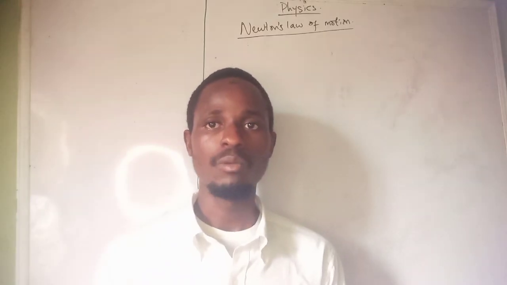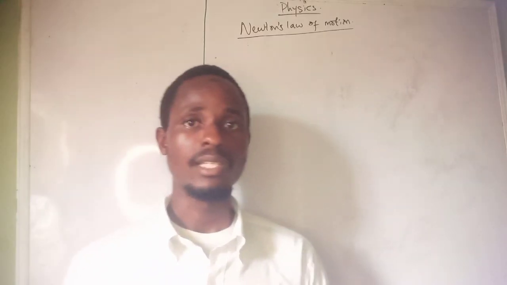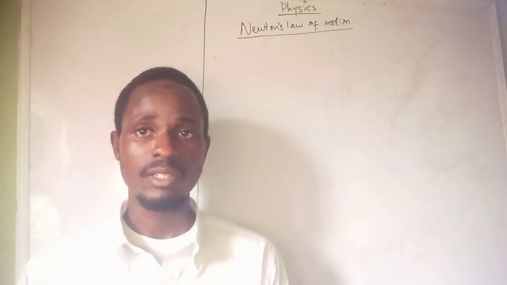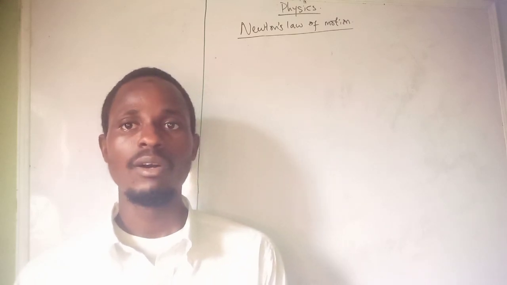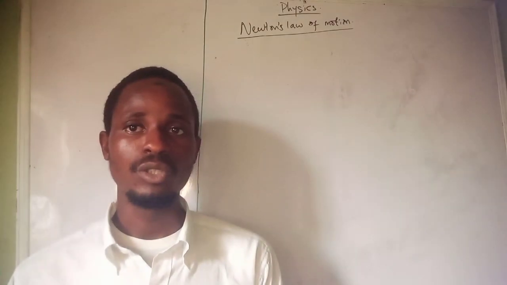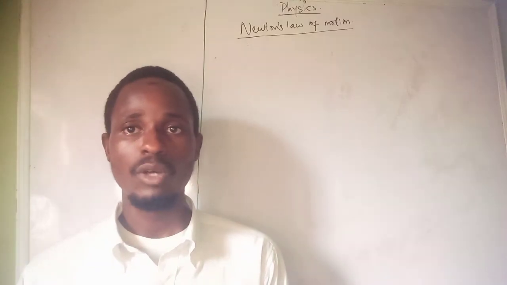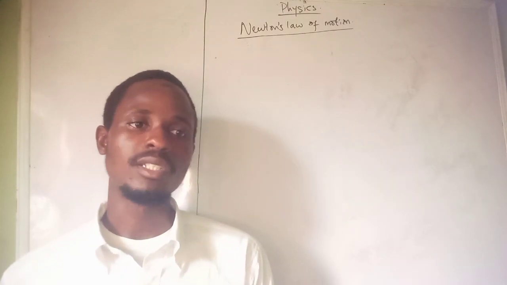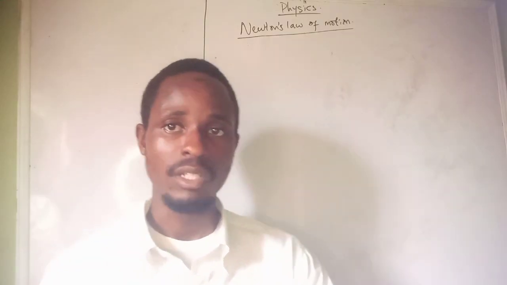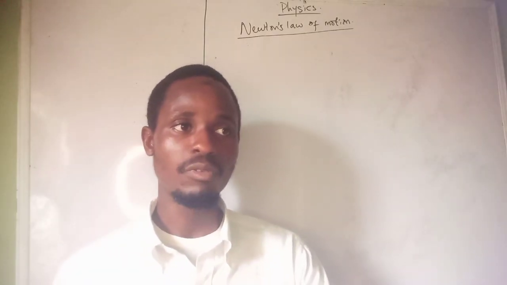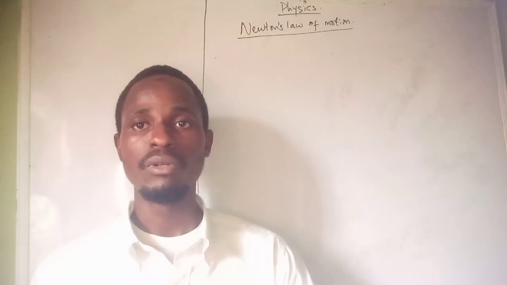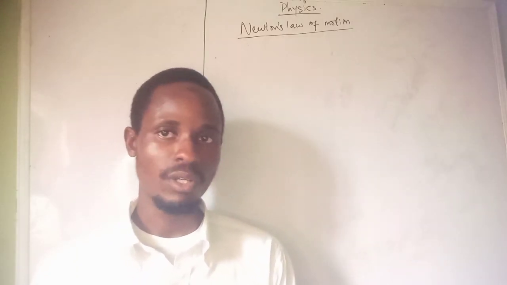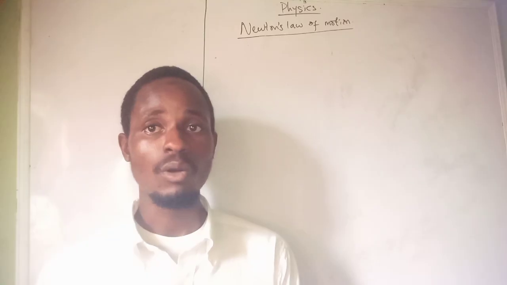The law of inertia, which is called Newton's first law, states that a body will continue in a state of rest or uniform motion in a straight line unless it is compelled to change its position or stop the motion by an external force. Which means a body will always start moving when a force is applied, and while moving uniformly, the body will stop if a force is applied. So this is what the law is trying to talk about. So it's called the law of inertia.